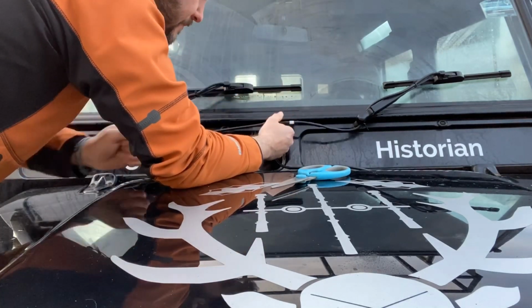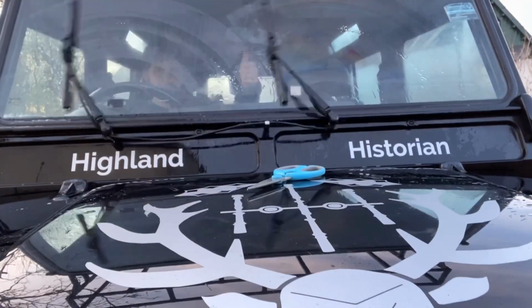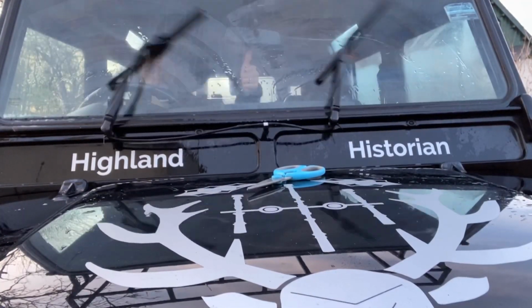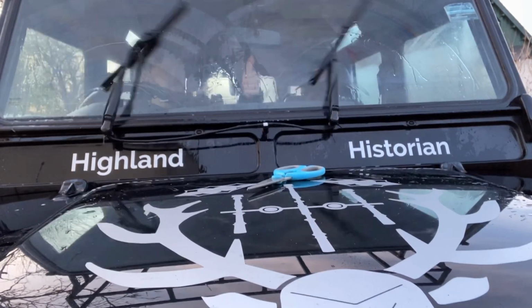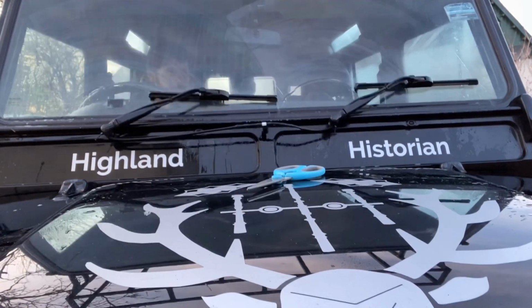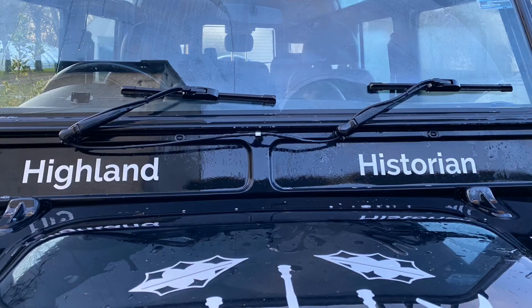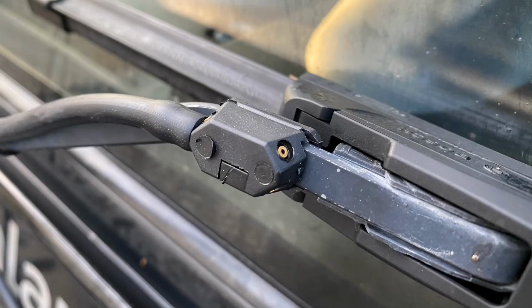And it looks like the job's a good one. So the next thing to do was to test the squirters, and yeah, they're working okay. Needed a little bit of adjustment, but that is clearly much better than the standard fitting. The next thing to do was to make some little snips here and there, make it neat, and there we have it. Absolutely ready to go.